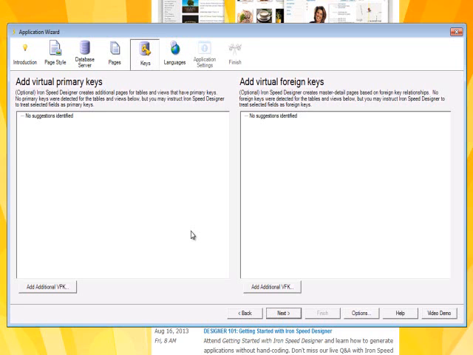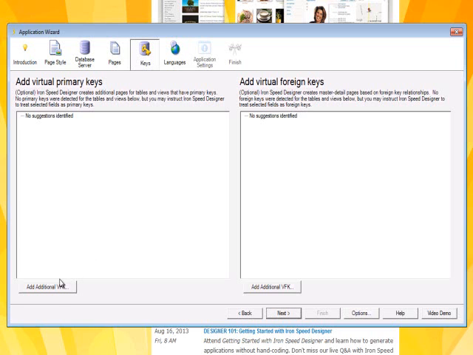Well, with IronSpeed you can actually add a virtual primary key and a virtual foreign key in code. IronSpeed will enable you to choose the fields as the virtual primary key, which could be one or more fields, so you've got a compound key, and then you can set up the virtual foreign keys. That way IronSpeed takes notice of that information, and when it builds the pages, it adds the correct panels, the correct relationships are added.